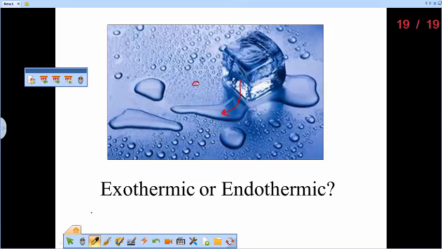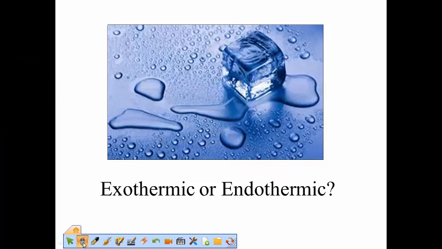In order for the solid structure of ice to turn into the more disordered liquid structure, you must add heat energy to break those intermolecular forces and turn the solid into a liquid. Anytime you're doing a physical change where a solid becomes a liquid, you are adding heat energy to change the potential energy of those substances. So melting requires heat energy. That is an endothermic process.